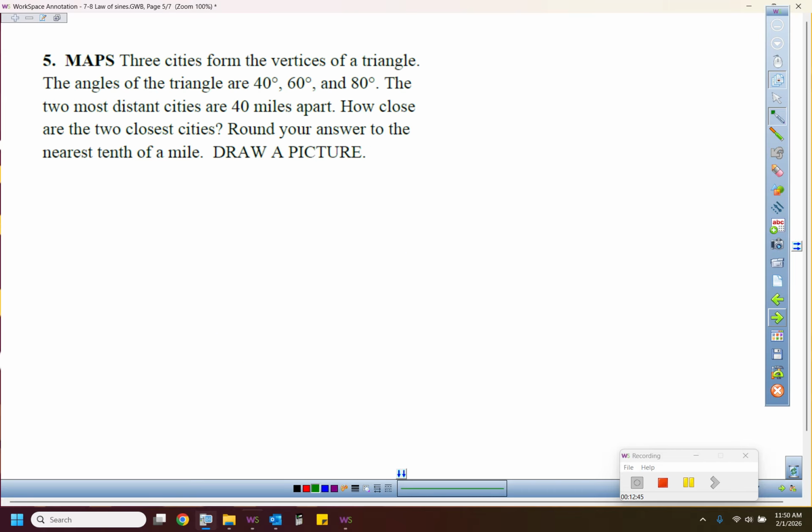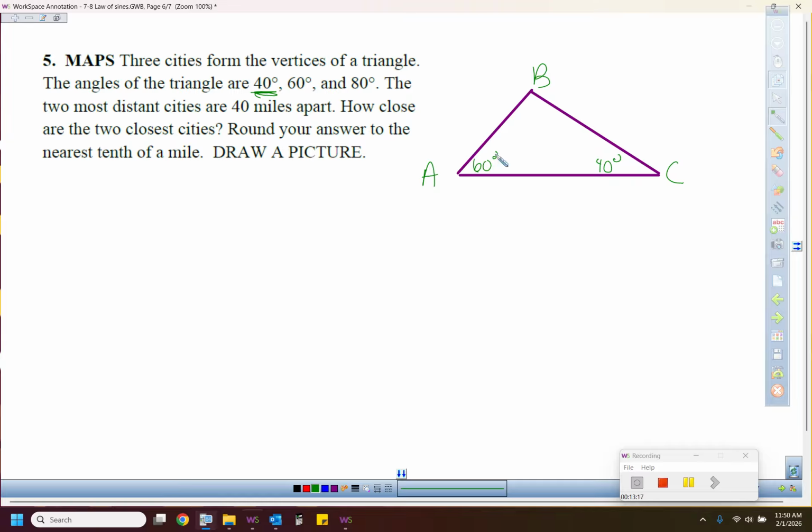And then I shouldn't say the last one, there's another one. 3 cities form the vertices of a triangle. The angles are 40 degrees, 60 degrees, 80 degrees. So let's draw that with shape 2 on our geometer. I'm going to put A, B, and C on there just to label the cities since they don't do it. The 40 degrees is the smallest of these 3 angles. So this is just an inaccurate picture because I just used shape 2. So 40 degrees, I put in the smallest looking angle. 60 degrees going right there. 80 degrees I put right there. So just putting the 3 angle measures in there.